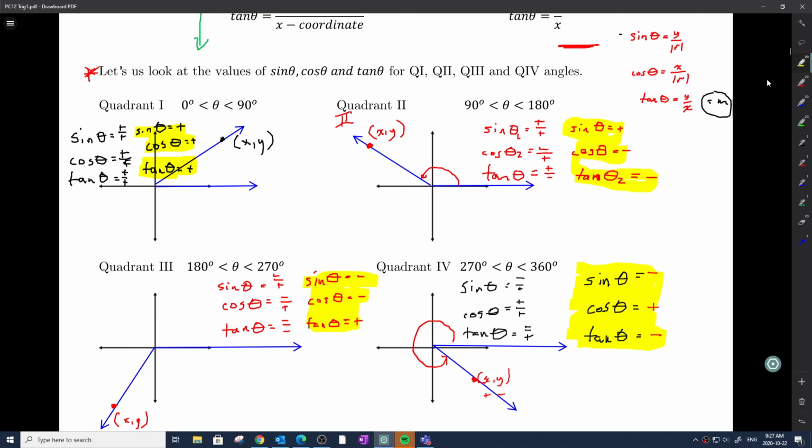There we have it. That's how I'm able to tell whether sine is positive or negative in which quadrant. First thing I need to do, I need to identify the magnitude of the angles. Second thing I need to do is differentiate whether x is positive or negative, and the slope and all of that, and put those pieces together.